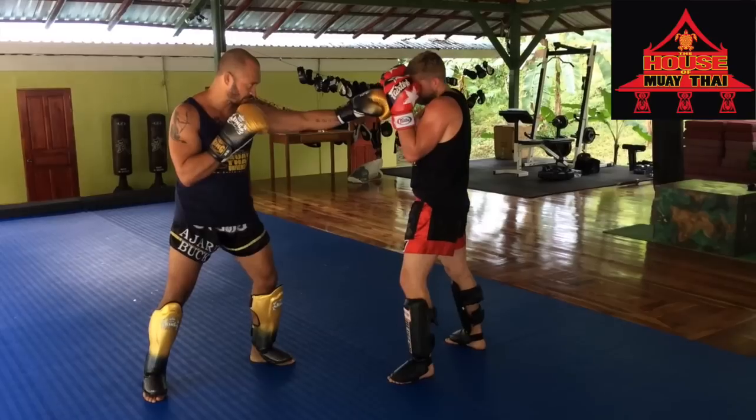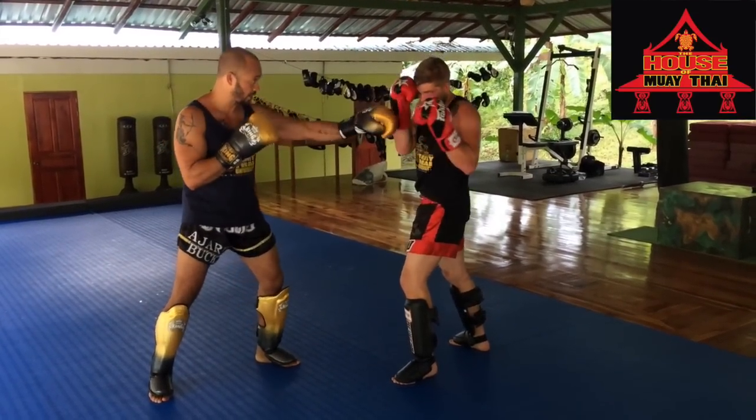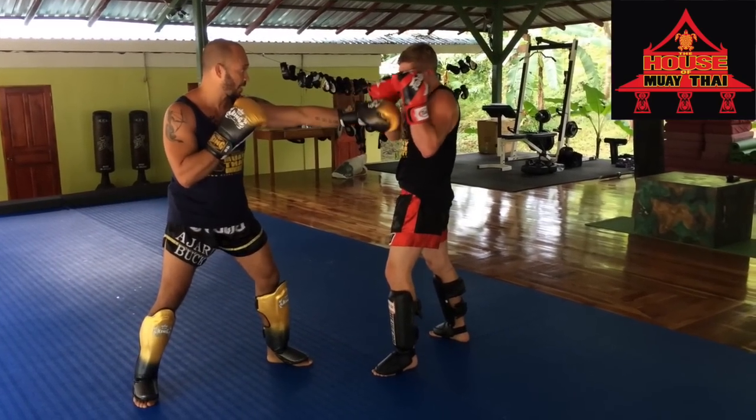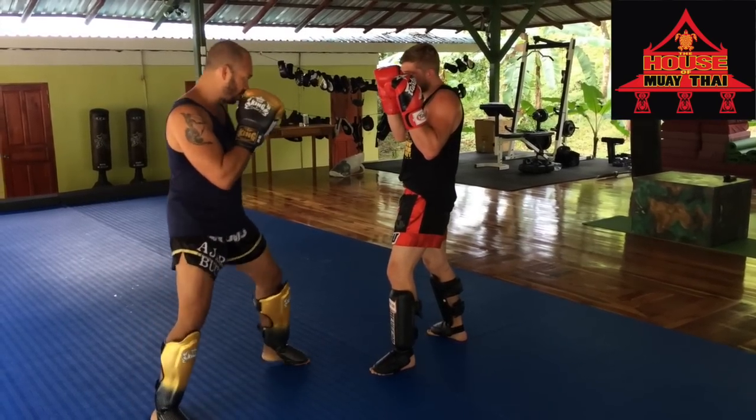Now what will happen a lot of times when I throw the jab down the middle, sometimes they'll cover like this, or sometimes it gets through, right? It just gets through the target. So what's going to happen here, maybe you parry that with that right hand, or a small parry. So what's going to happen here is I'm going to throw my jab.